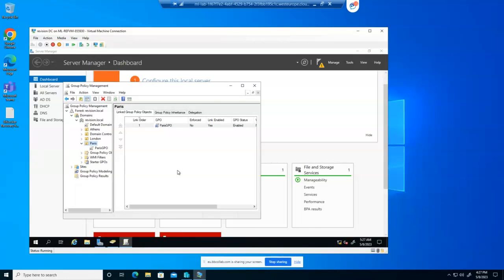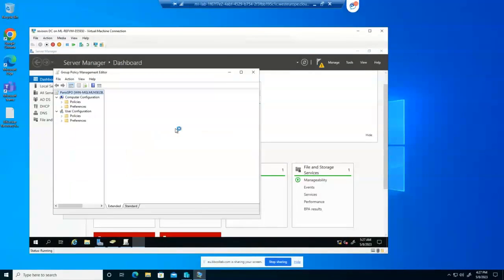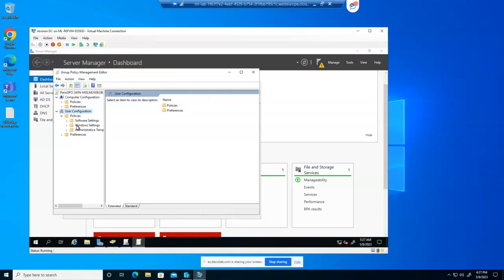So we have created a GPO, but there is nothing in this GPO. So I will right click, I will say edit, and then I can choose what will be there in this group policy. Let's say if I want to do some user changes, I can do it here. Let's say I want to do administrative templates, and then we can choose which option.